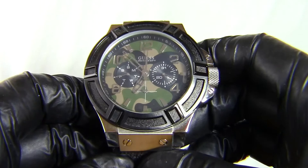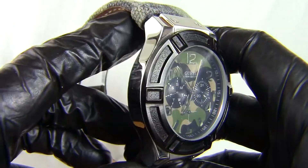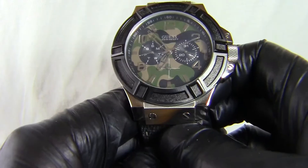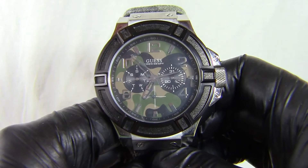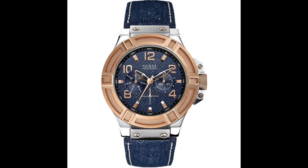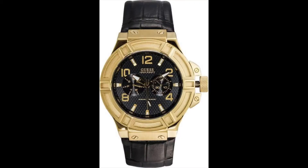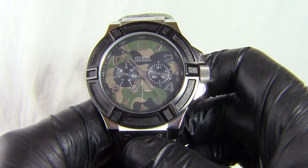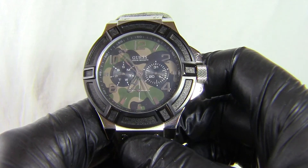Weight-wise, all the Regal watches vary. This one, because it's got a canvas strap, weighs in at 103 grams. With all of these watches I do love collecting them — there are still quite a few different styles out there. They still do a denim one which I quite like the look of. They're nice comfortable watches to wear, stylish to look at, and just a great range — very well built and well put together.